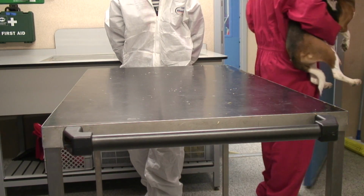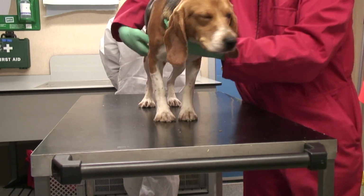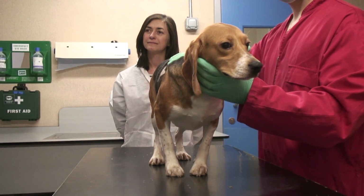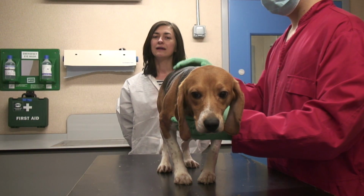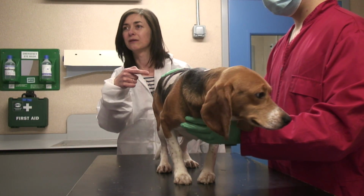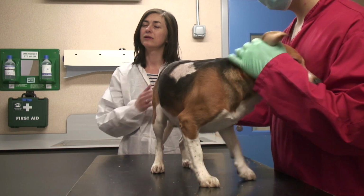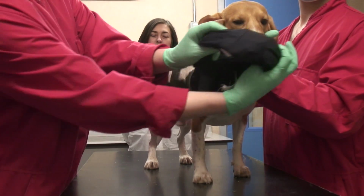So here we've got some dogs that are going to be acclimatised to jackets. So this is for a jacketed external telemetry study. We've got an under jacket that will be placed onto the dog, and then an over jacket. And I can see the dog's been shaved there in a couple of places. Is that so that something's going next to the skin? Yes, it's so we can put the pads on for the readings, the telemetry readings.